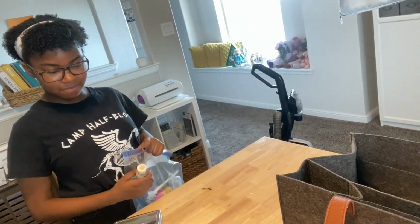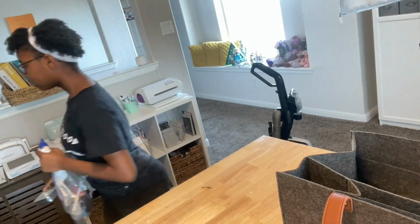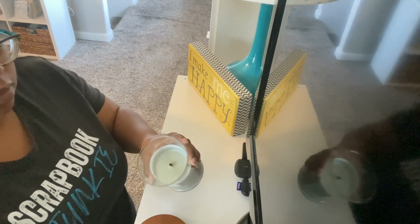And because I share the space with my kiddo, she's also cleaning her part of the craft space as well. While I'm cleaning, I like to light a candle so that my space smells nice and fresh.